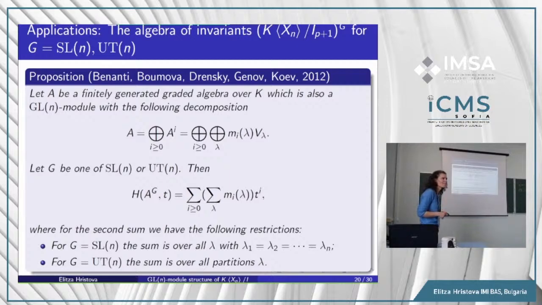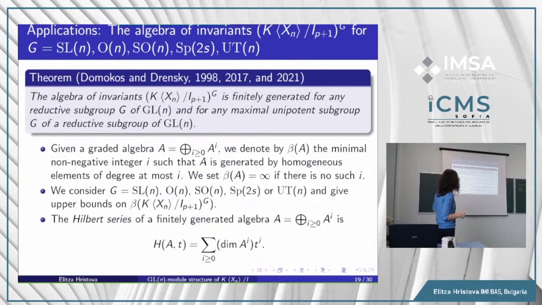Just to check my understanding. At the beginning, you mentioned each Young diagram lambda gives an irreducible representation. Is the representation just generated by x1 to the power lambda 1 times x2 to the power lambda 2? Yes, in K of Xn, exactly. K of Xn, the whole free associative algebra. Then each representation there is generated by this monomial.